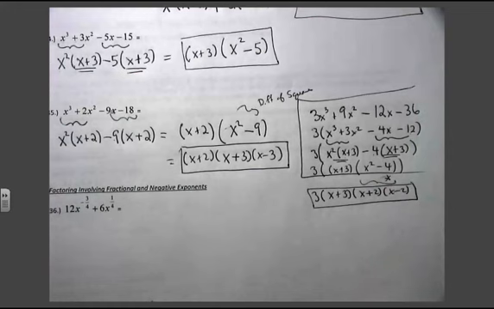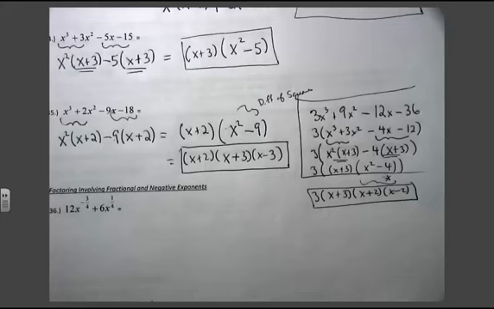If you've got something in common, go ahead and pull it out first and then try all the other techniques. Does that make sense? Yes, ma'am. Would it still work if you didn't take out the 3 at the beginning? You can, but you just have to factor the 3 out later, and you'll still come up with the same answer. But if you forget to factor out the 3, the computer's going to count it wrong. So if you see it in common, it makes smaller numbers and less chance to mess it up.